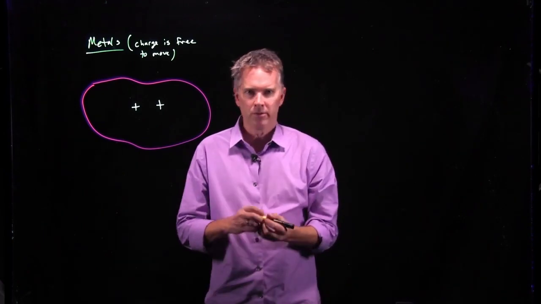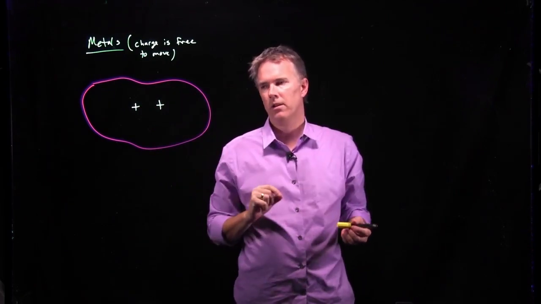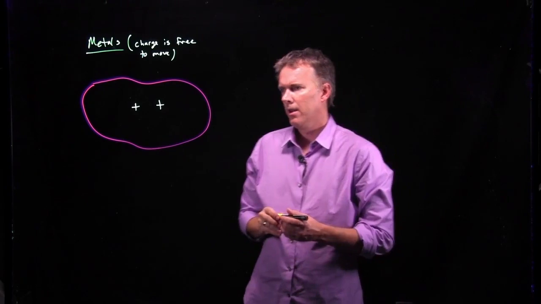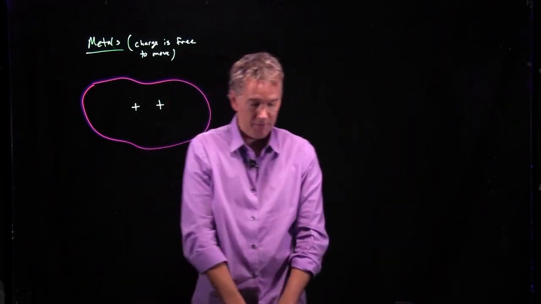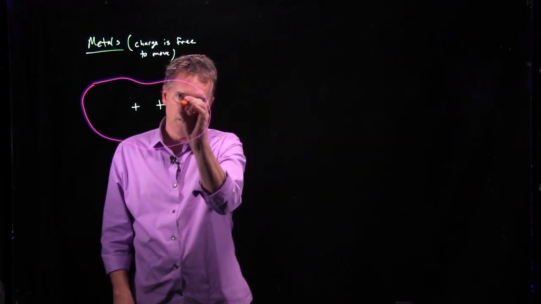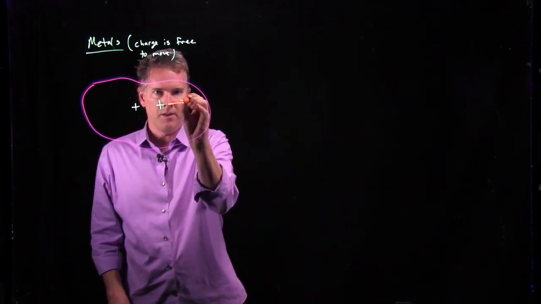That outermost valence electron is very loosely bound to each atom and so it can jump from one to the next. So if I take two positive charges and put them in there, this one is going to generate an electric field that is felt by the other one, that thing is going to feel a force, a force in that direction.